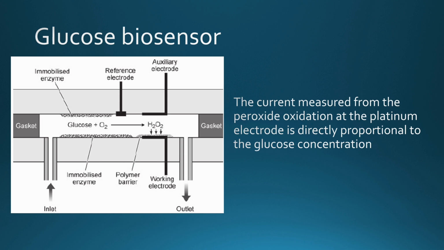By the way, in the past the oxygen sensor was used only for oxygen, but currently it's also used to measure other analytes. In the AU, this one is used to measure another analyte. Can anyone tell me which analyte? No, in the AU. It can be used to measure glucose, yes. It can also be used, I'm not sure for the AU, for uric acid, lactic acid, and glucose.